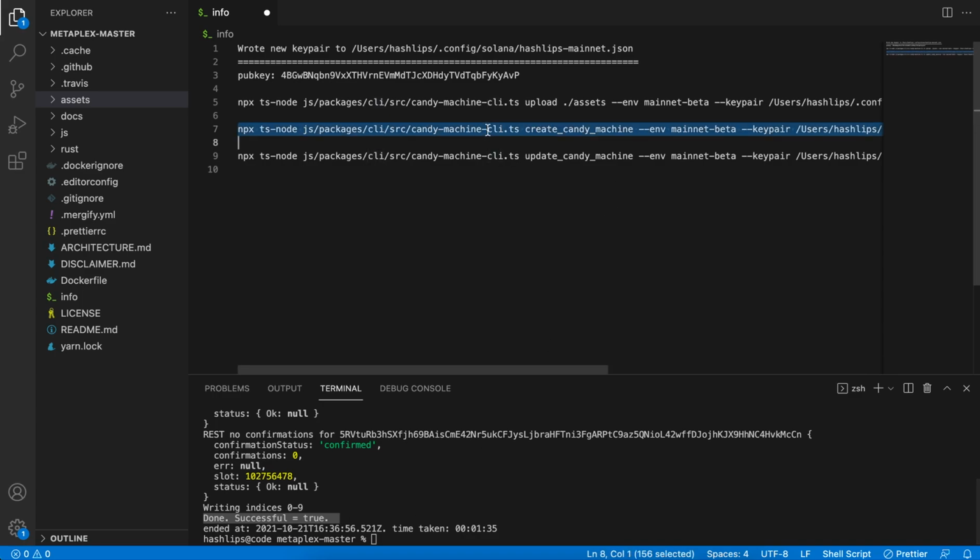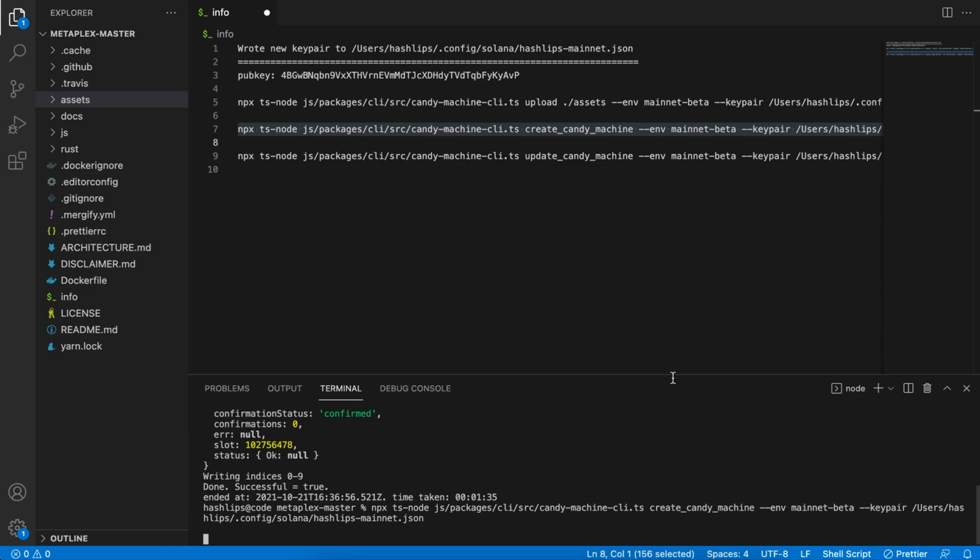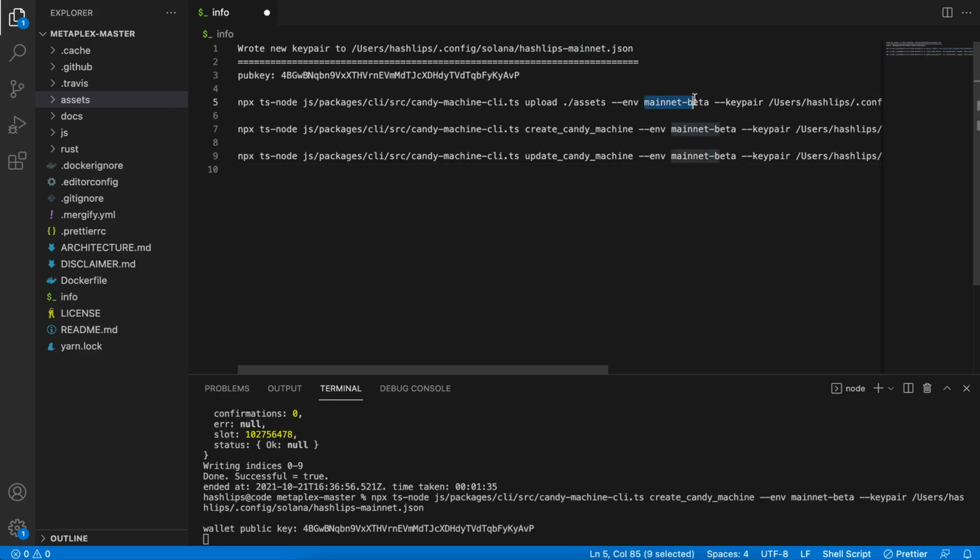Now we can go ahead and run this command and this will set up Candy Machine. Remember to make sure that you are on the main network, and not the dev network. So for all of these, this will ensure that we upload this to the main network, as well as your Solana CLI needs to be configured to the main network like we've done in the beginning of this tutorial. This will only take a second, and once it's done, we can go ahead and update our Candy Machine variables.